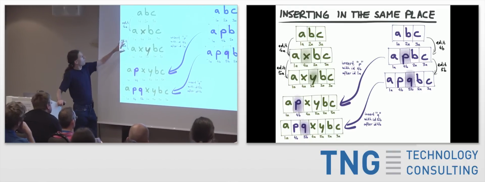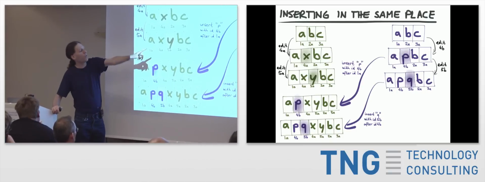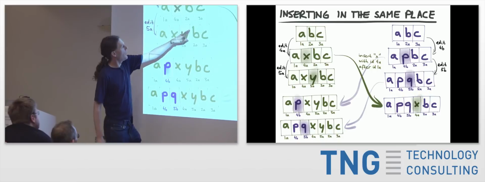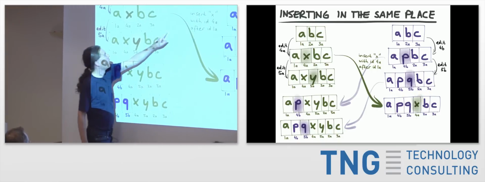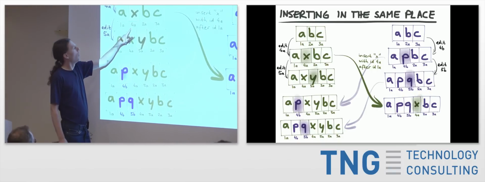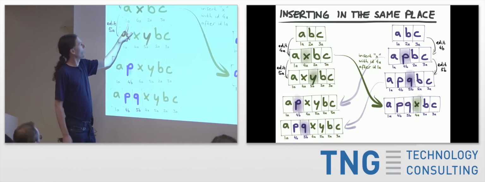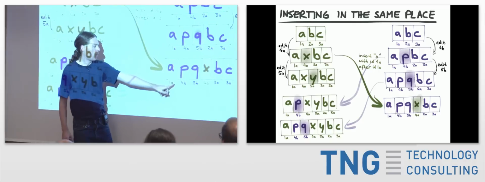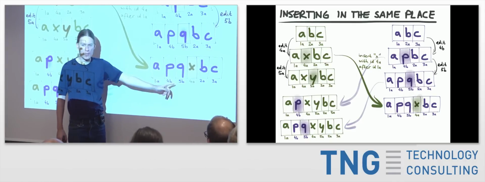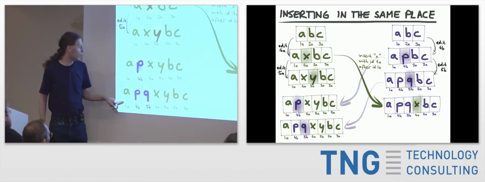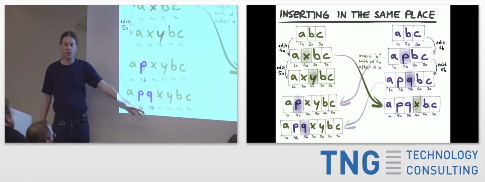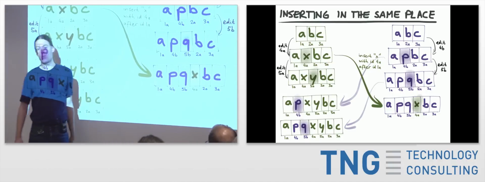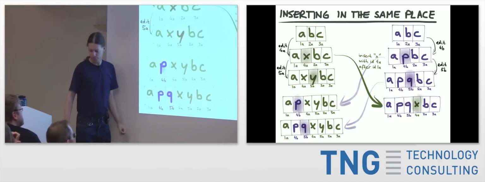So now we want to take these insertions of X and Y and insert them on the right-hand side. And so note now, if I just take this operation here, insert X with ID 4A, same ID as before, after 1A, which is the A, if I just take that directly, then I will put the X immediately after the A. So then I would end up here with A, X, PQ, and this would be bad because here we've got the PQ first and the XY second. So we have to somehow make sure that the X also ends up after the PQ on the right-hand side.